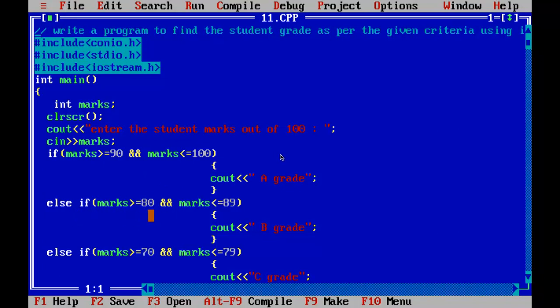Focus on the boundaries, check they are well defined, otherwise it will give errors. Maybe we think the program will give A grade, but when you run the program, maybe it will give you B grade or C grade because of the criteria. So logically, check the conditions manually also when you are writing, check them appropriately.